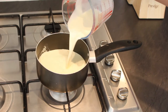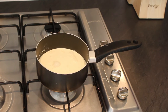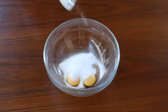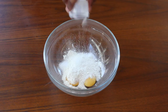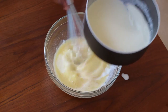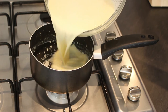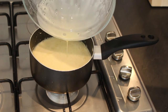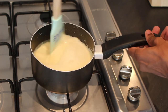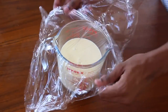You can also make the vanilla sauce. For this I've heated 150 millilitres of milk and 150 millilitres of double cream in a saucepan over a low heat. In a separate bowl, whisk 3 egg yolks with half a teaspoon of vanilla, 2 teaspoons of plain flour, and 50 grams of caster sugar until pale and fluffy. Pour in your hot milk, whisking continuously to make sure you don't get scrambled egg. Once combined, return to the heat and simmer for four minutes until thickened. Set your sauce aside to cool, covering with cling film to make sure it doesn't form a skin.